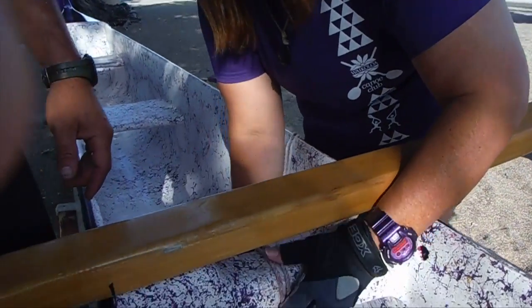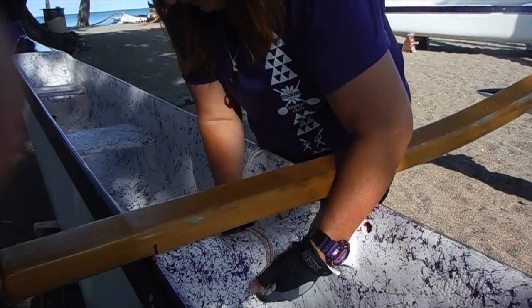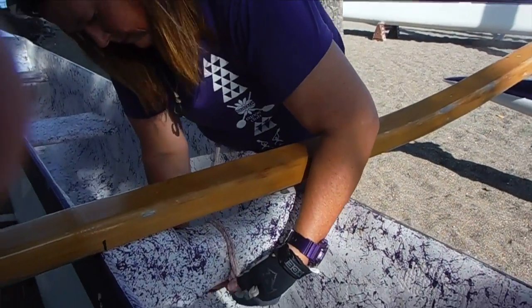Yes. But most importantly, if you have somebody else measuring up front, they may measure from a different point. So if they measure an inch outside, then they're going to be 1.5 inches off.